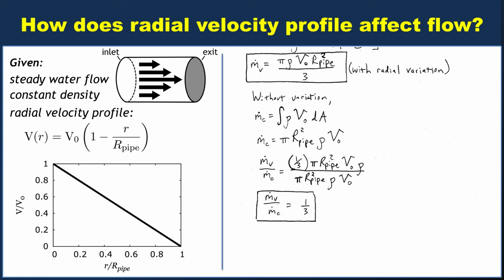As I said before, this may not be the most realistic velocity profile, but you can imagine in any real pipe, you'll get a different result if you have variation within the velocity, and the only way to treat that properly is to do this integral. Generally in this course, we're going to try to overlook that detail, because it would be a pain if every single open system problem you had to deal with, you had to do an integral just to figure out what was going through the pipe, never mind all the thermodynamic stuff we have to do. But it is good to see this once, just to see how much the velocity profile can change your flow.